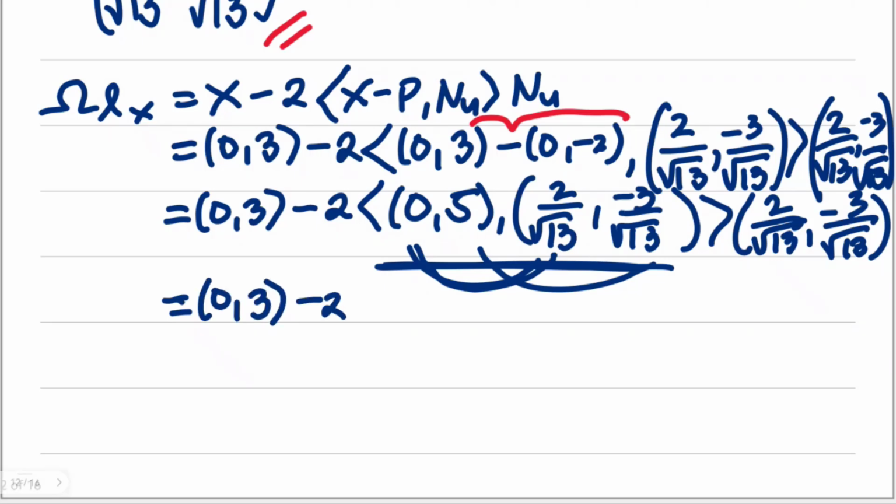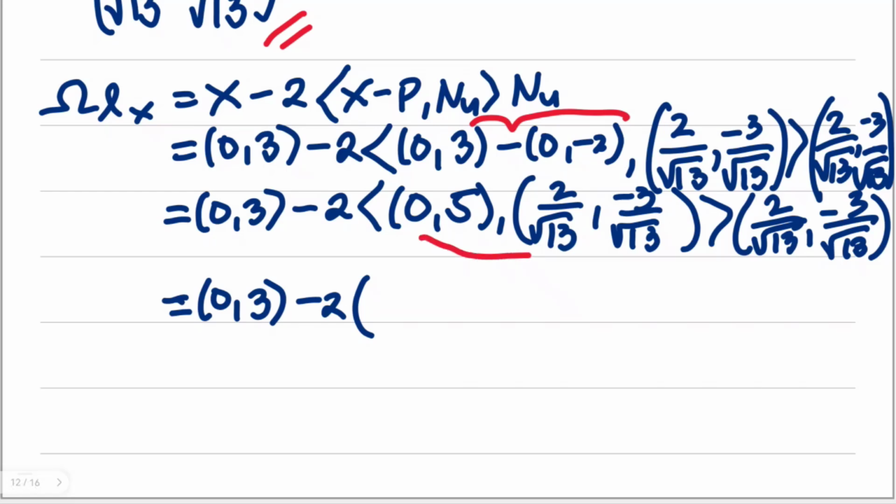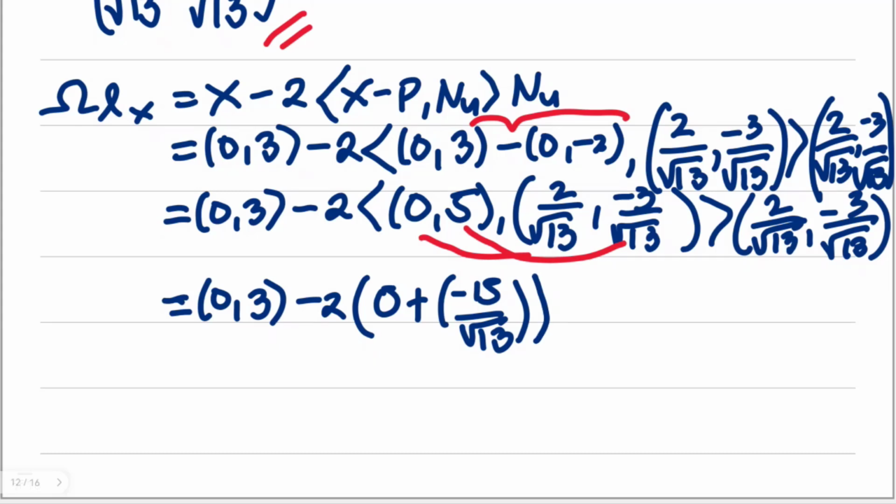So this is minus 2 times, again, multiplying the first components: 0 times 2 over square root of 13. That's actually 0. So it's 0 plus 5 times this, so that's negative 15. So plus negative 15 over square root of 13. By the way, similar to solving for the foot, there's no need for us to rationalize that, because later on we will be dealing with results no longer having radical expressions in the denominator. You have here 2 over square root of 13, negative 3 over square root of 13.